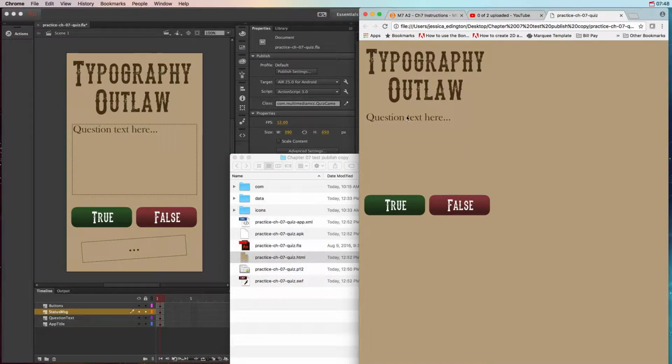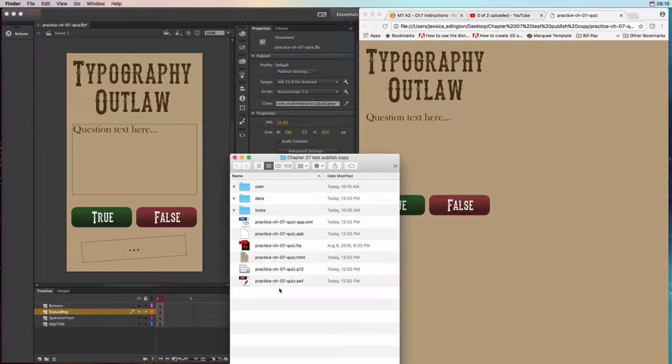Okay, so see how it's not bringing up this and nothing's working? Here's the thing. It may be because, and this happens a lot, Instagram gives you embed code that you can put your Instagram feed on your HTML file. And so every time I'm building a website, I put that code into the website and then I freak out because it's not actually working on the website. And that's because it actually has to be uploaded. So don't worry about this not working. You just want to have the HTML file.